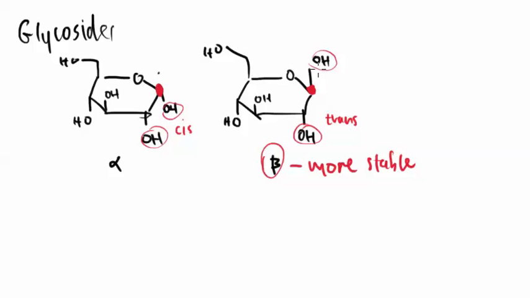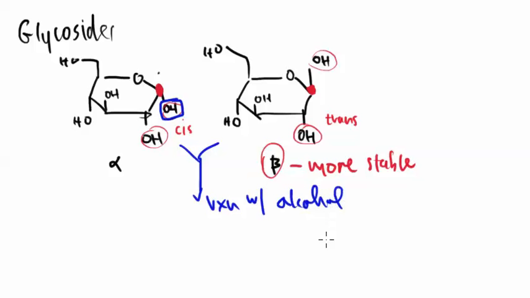Number two, though, is I need to look at this structure, and I need to understand that there's reactivity that can happen with these rings as well. And the reactivity can happen again at these OH groups. So this OH group on the glucose structure itself has reactivity. And these things can react with an alcohol. So either one of these, it doesn't really matter, but either one of these can react with an alcohol. And we can get a product.